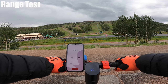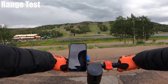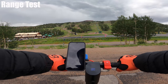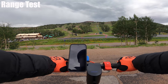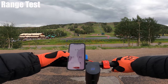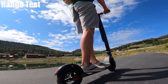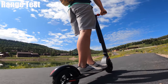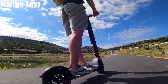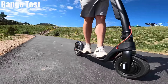Today I'm up at Bryan Head, Utah — a ski resort just to the east of Cedar City. It's got to be around 55 degrees, cloudy and cool with showers around. I've got a small window, so I'm going to do a range test to see how far I can take this thing. I've got it on speed mode three and my tracking app is open. One of the first things I notice is just the lack of power — this trail has some small hills, and I have to put my foot down to help it out. For a scooter over $500, I would expect a little more power.